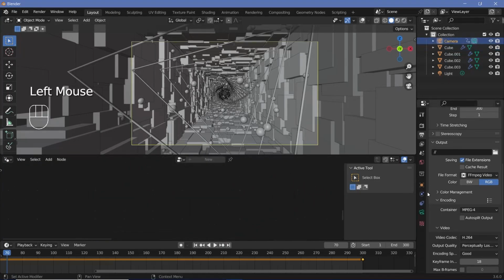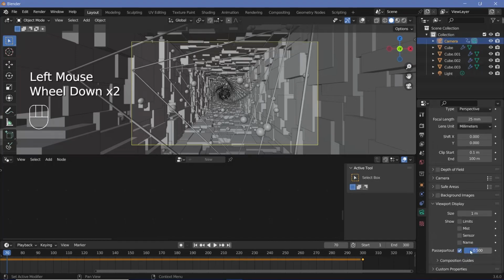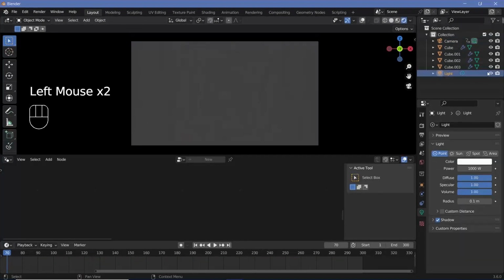Once I start the shading, I'll actually play around with this number to get the correct count according to my needs. Let's go to my camera properties. Go to the actual object data properties tab. I'll expand viewport display and increase pass-par 2 all the way to 1 so that I don't see anything outside my camera view. Next, I'll switch my viewport shading to render, and I'll go ahead and hide my default light.